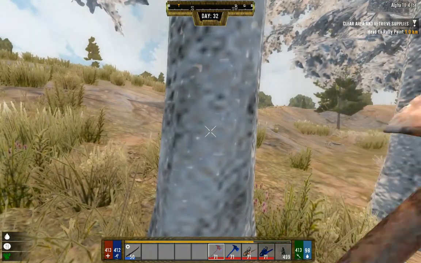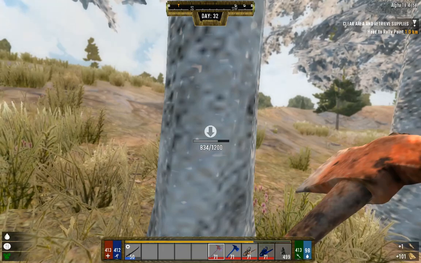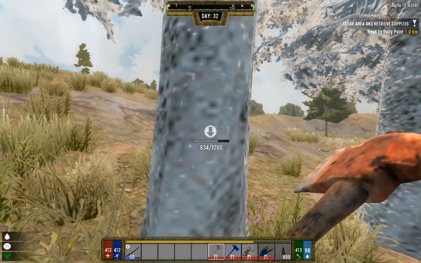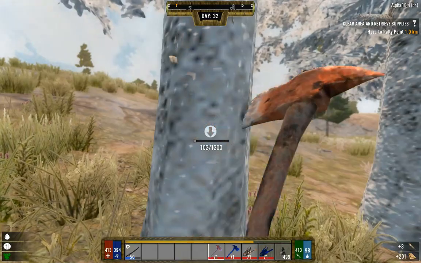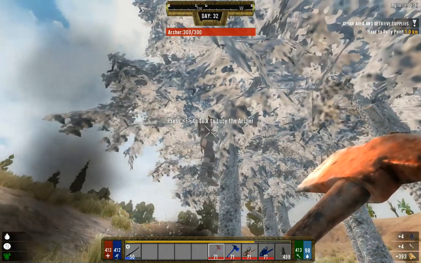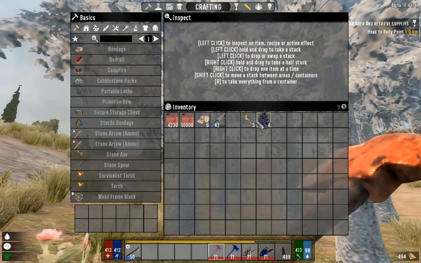Let's test out the power attack. So you'll note the power attack is 366. That's quite the hit. That's not a lot of hits to take out a tree now. At 4 hits to take out a tree, that's pretty damn good. Hello. So again, the resource harvest count doesn't change.